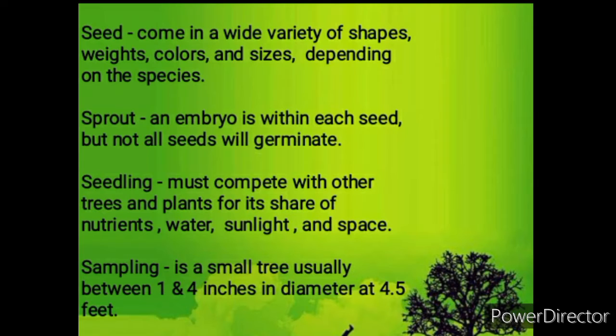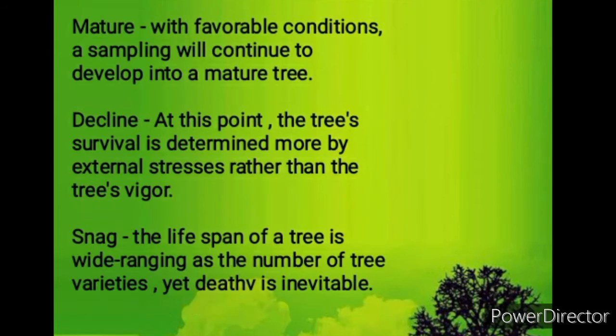Sapling. A sapling is a small tree, usually between 1 and 4 inches in diameter and 4 feet tall. This is the standard height where a tree's diameter is measured, called diameter at breast height. Typically, a sapling is the size of a tree that is growing in a commercial nursery for transplanting to your yard. In this juvenile state, the tree is not mature enough to reproduce. However, it's growing rapidly. The sapling encounters similar types of competition and threats to that of a seedling.